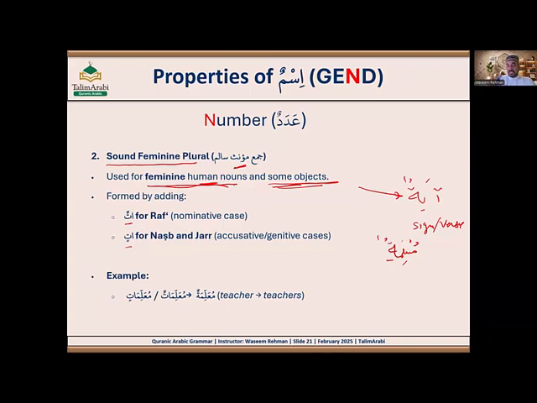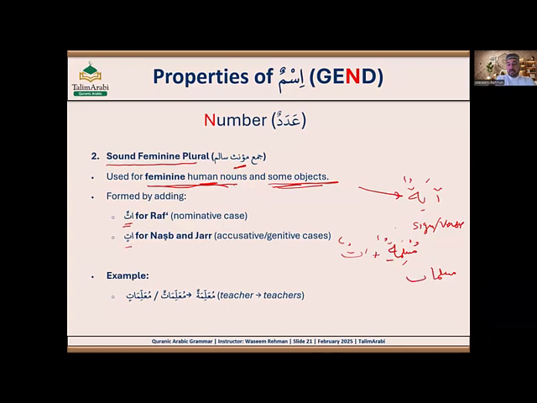The majority of ism that end with ta, alif maqsura, or alif mamduda are feminine. So muslimatun means a female Muslim. If I want to make dual, or muthanna, I would add ani for rafa: muslimatani. And if I make plural, three or more, then I will add atun at the end. So muslimatun becomes muslimatun.